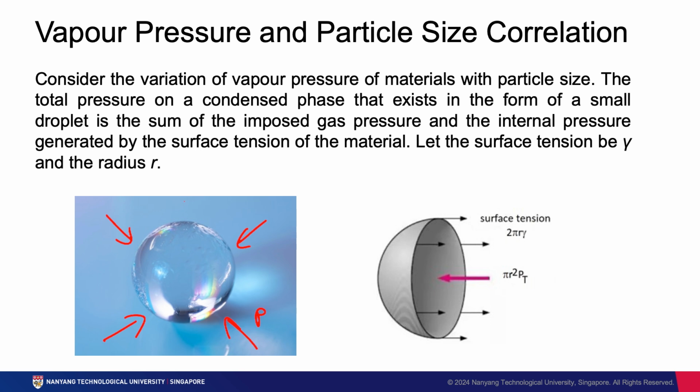If we were to split the droplet in half, we can fully appreciate how two forces are acting on the droplet of water. First, the surface tension, which is given by gamma, which is holding the water droplet together, that is overcoming the vapor pressure that is acting on the water droplet. So the surface tension and the vapor pressure have come to some kind of equilibrium for the water droplet to attain a certain size, and the surface tension is able to withstand the pressure from breaking it apart.